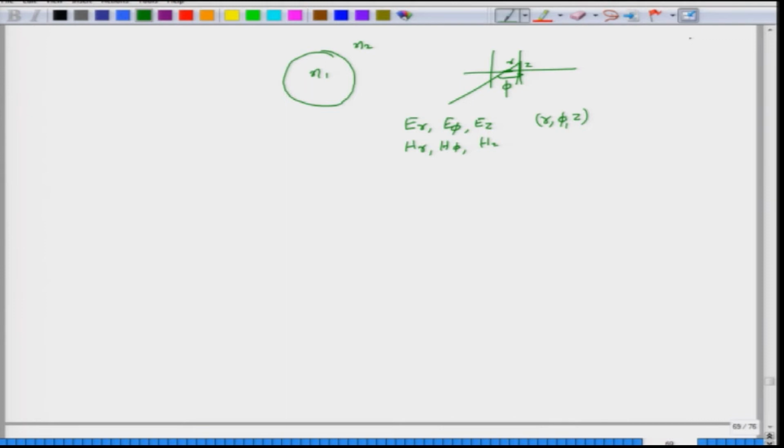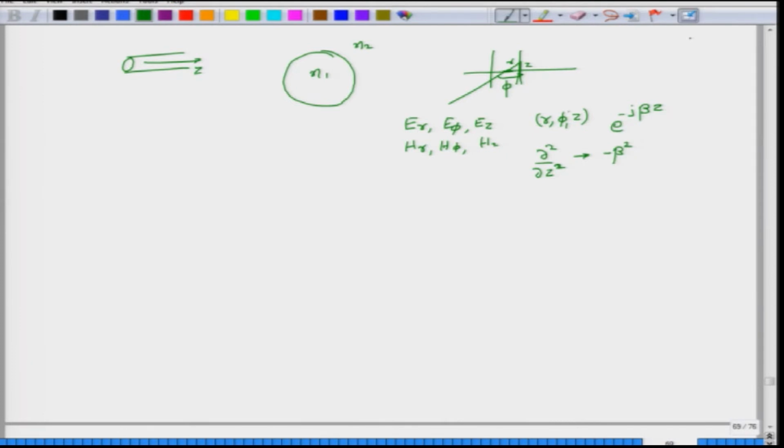However, we want propagation along the z axis, because we take the height of the cylinder, the fiber, along the z axis. This means that we are going to assume that all field components look like e to the power minus j beta z. So, luckily, wherever in the Laplacian or in any other equation you get del by del z or del square by del z square terms, you can replace them by minus j beta and minus beta square terms.